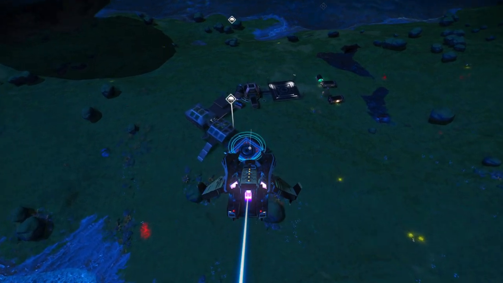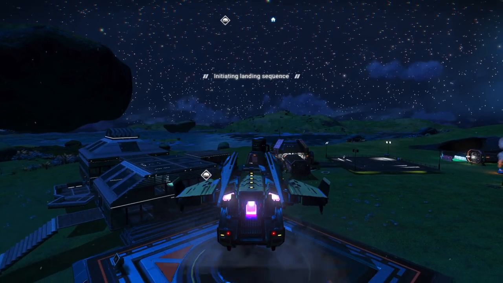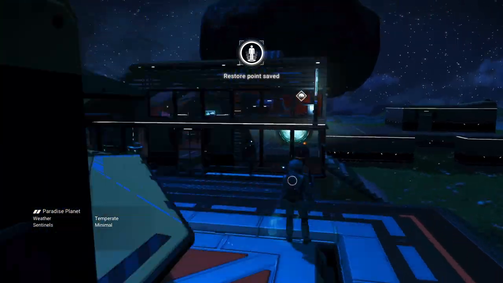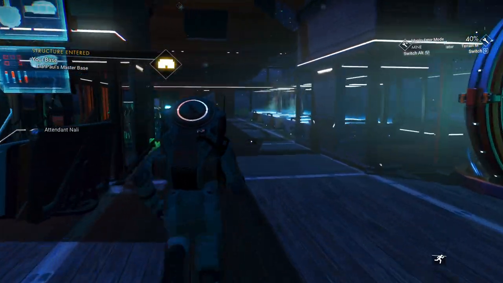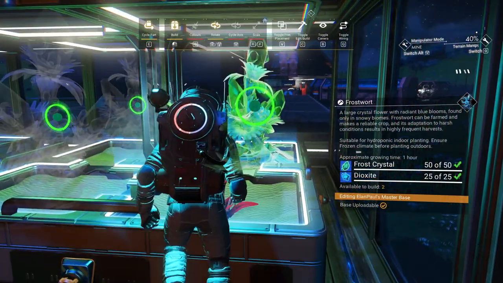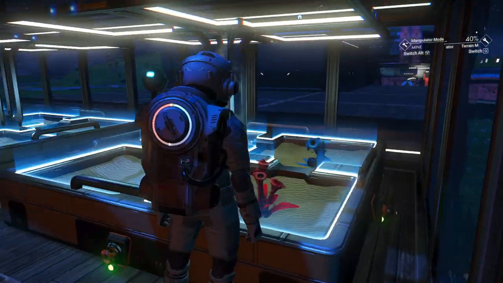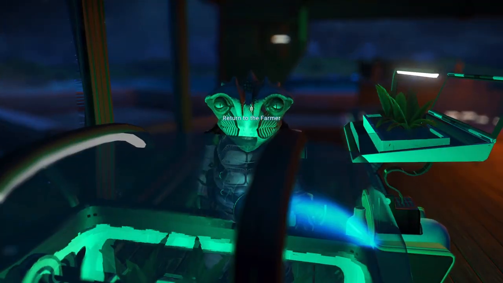All right, so there's our landing pad. Land. Don't get it confused with the other one. And there we go. All right, so we're ready to go. We can now create our frost wart plant. I was hoping to move this along quicker, but it is what it is. There we go, frost wart. We're going to put it in the back. There we go. Got it. So frost wart is now made. And we have plenty of resources to turn into him.